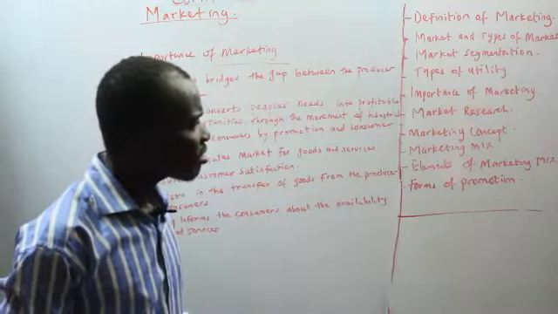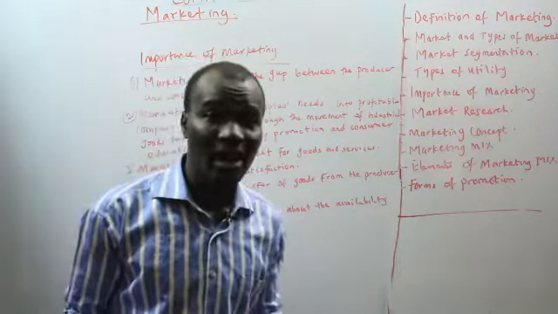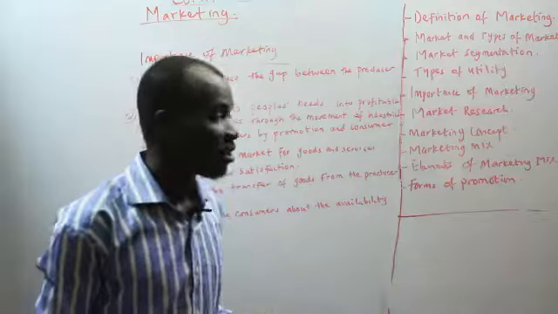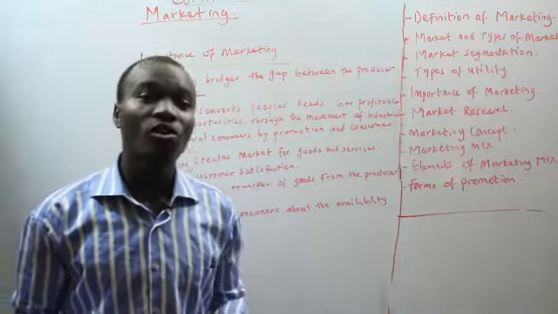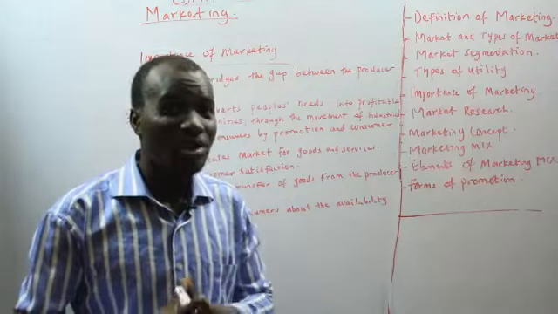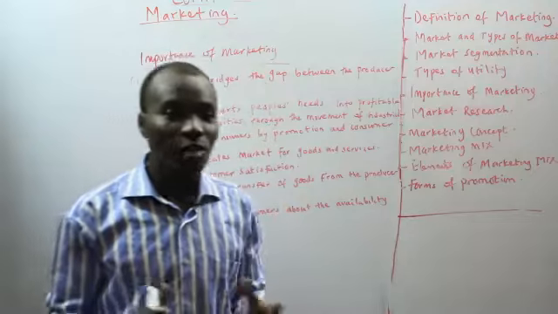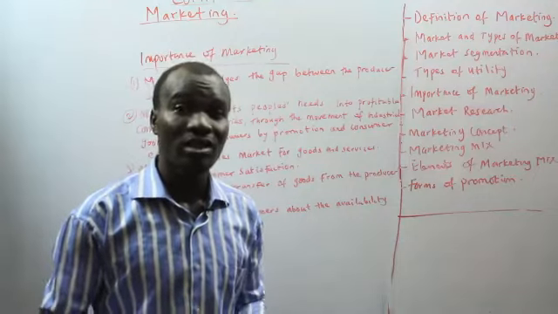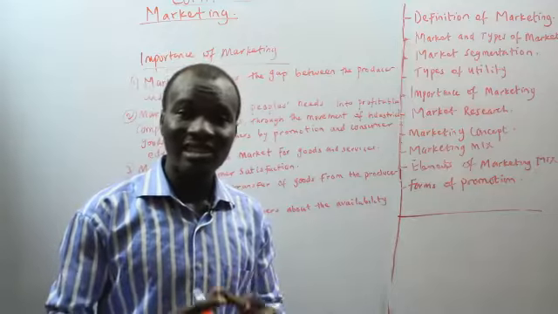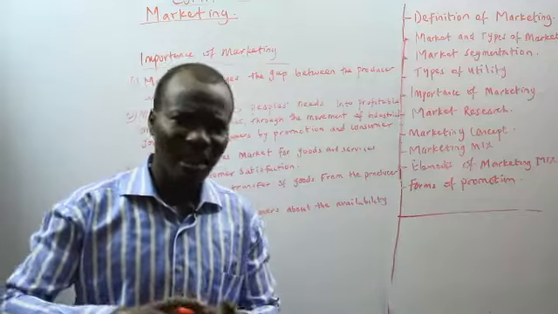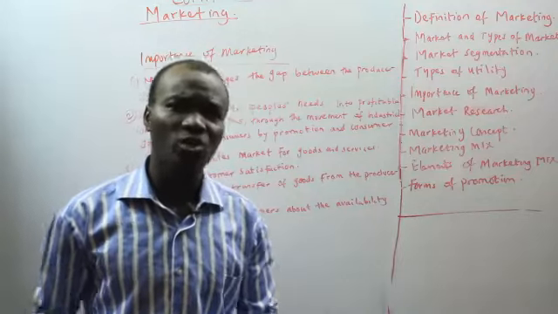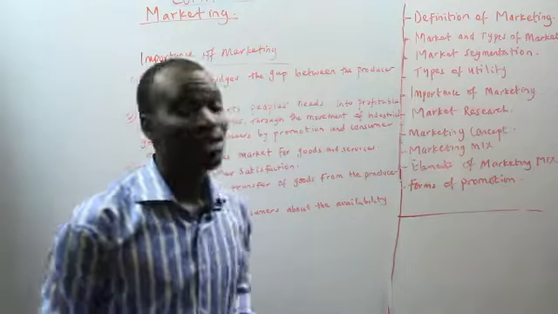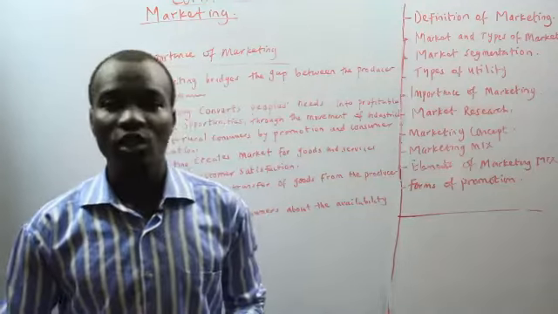And the next thing is the marketing concept. What the marketing concept is telling us is what the major focus of marketing is. The concept is telling us that the consumer is king. The consumer should be the major focus of the company. Marketing should always start with the consumer and always end with the consumer. The major purpose of the marketing process is to satisfy the needs of the consumer. So the needs of the consumer have to be identified first in the initial stage of marketing, and also at the end, as the objective of the organization is the consumer. So this concept is telling us that the consumer should be taken as king, and the needs of the consumer have to be recognized fully.